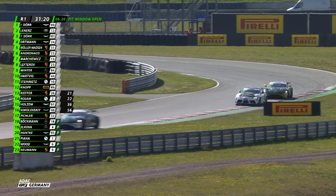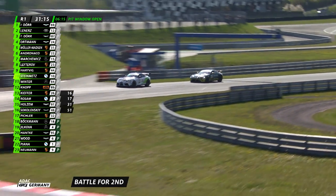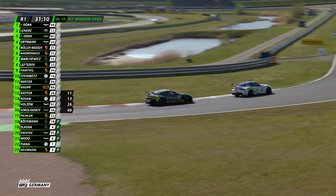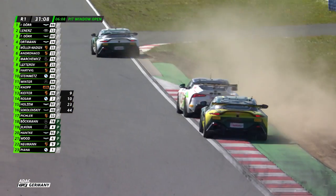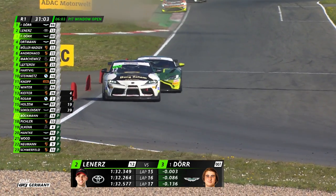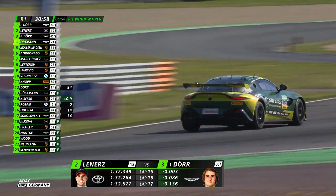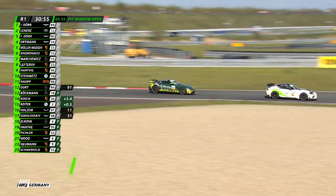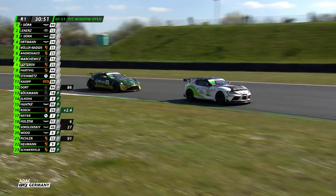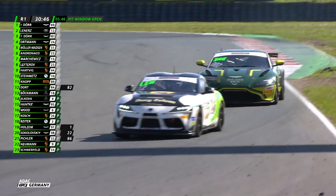And none more so than Phil Durr, who continues to lead the way in the number 69 car. Now, when he comes into the pits, he is going to be handing over to Indy Dontje. Now, there's a name for anyone who follows GT3 and GT4 racing, a bit of a legend in his own lunchtime, and he is going to be taking over from Phil Durr. So that is such a strong partnership this year, and they clearly are going to be championship favourites, mainly because they're leading the race at the moment already. There is the second place of Marcel Lanez coming under increasing pressure from Ben Durr.